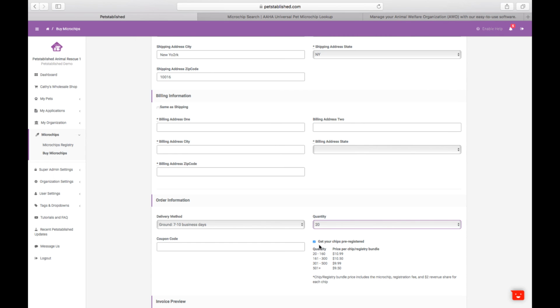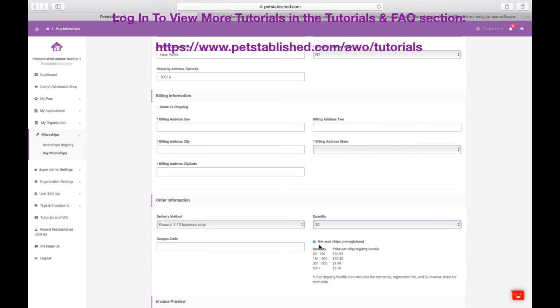As a side note, PetStablished chips are mini chips measuring 1.25 by 7 millimeters and are currently one of the smallest ISO-compliant chips on the market. They're easy to insert and are great for smaller animals too. They're also FDXB readable by universal scanners.